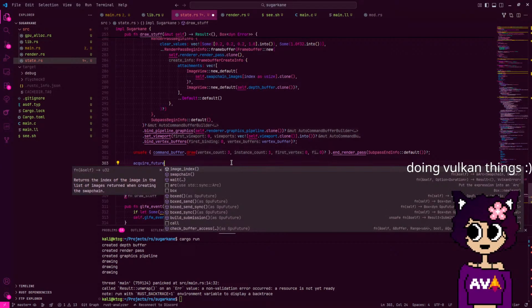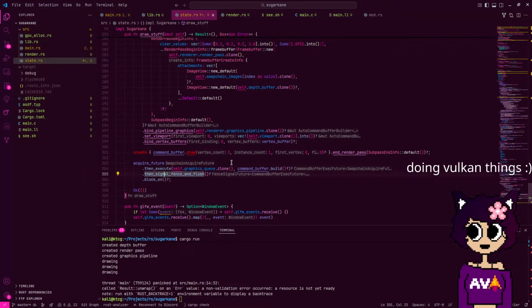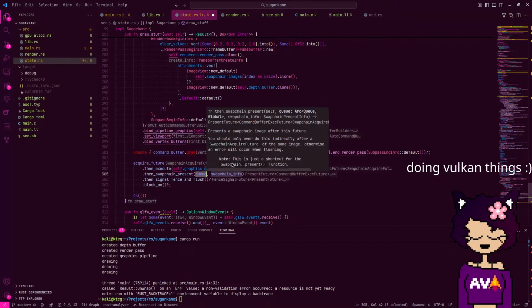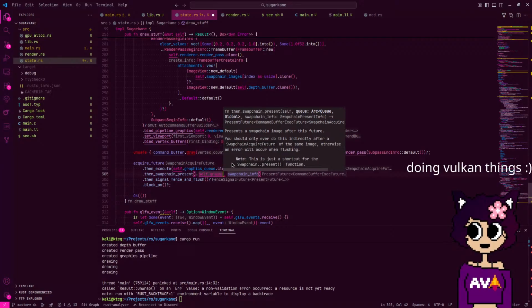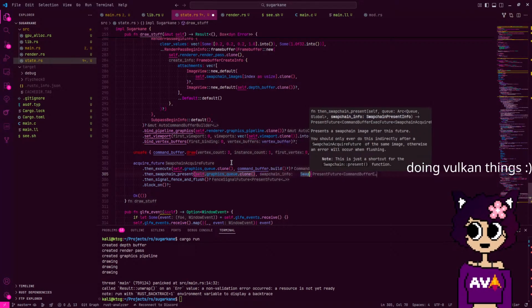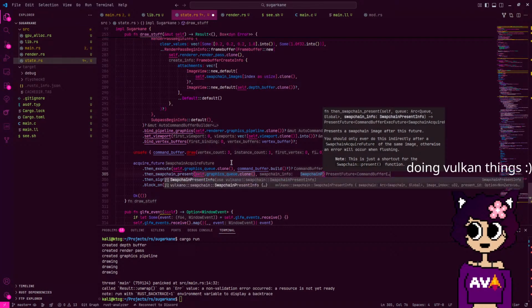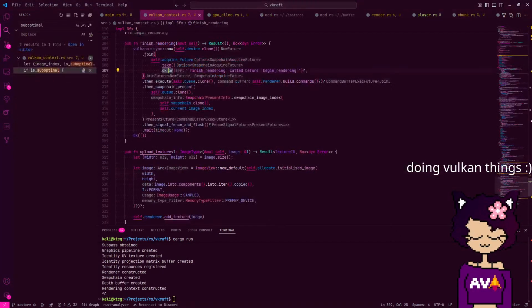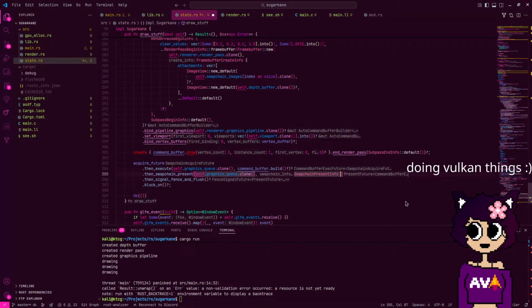Prior feature, then execute the command buffer, then swap chain present, self graphics queue clone, swap chain. What does this have? Oh, just the swap chain. Okay, that's why we need the image index. Wait.